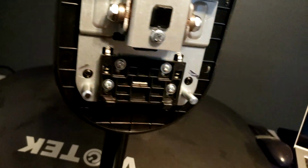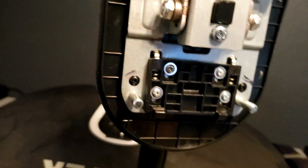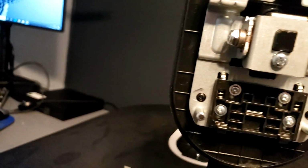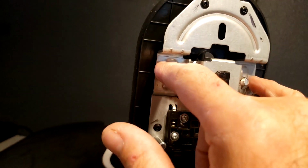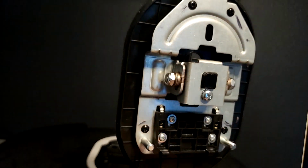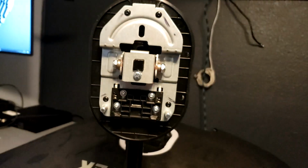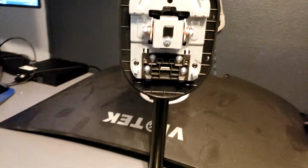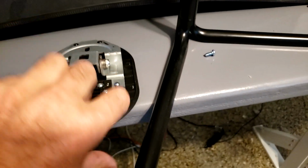And what I'm going to do, I'm going to mark and drill holes. I'll probably have to drill through the bracket as well, because I don't think the holes are going, I want to get in the metal, right? So I'll probably drill through the bracket so I can get through the metal. And then I'll drill pilot holes and put self-tappers through it. So let's get it started. Here we go, one screw, this bracket comes right off.